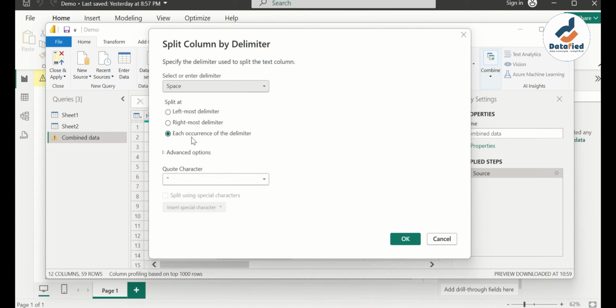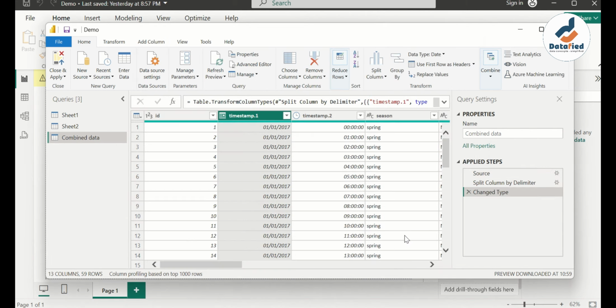So let's click space. All right, so it's asking you leftmost delimiter, right? So we are splitting by every occurrence of the delimiter. So let's click OK. So you can see that timestamp has been split into timestamp 1 and timestamp 2.